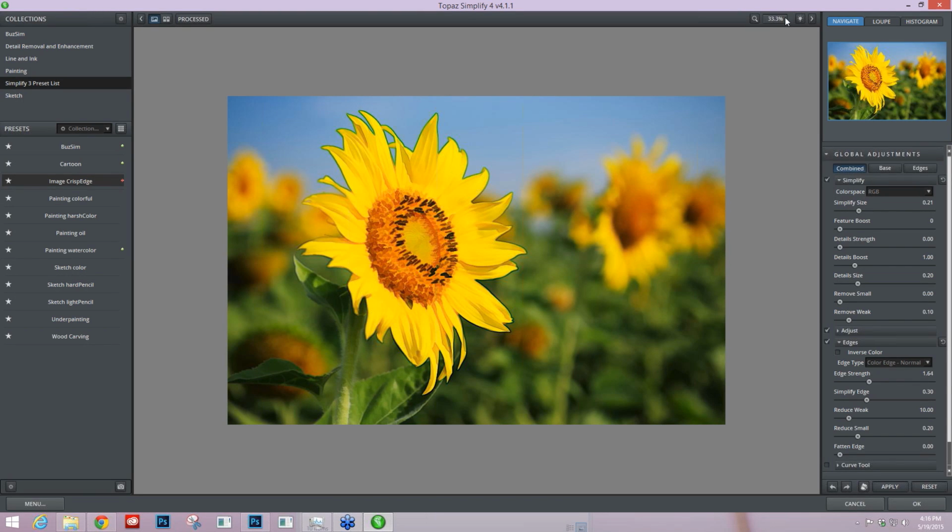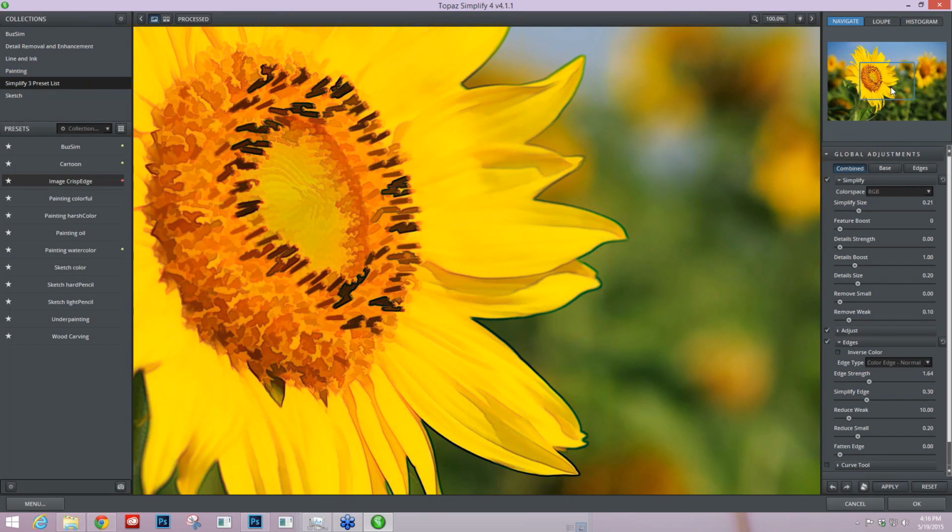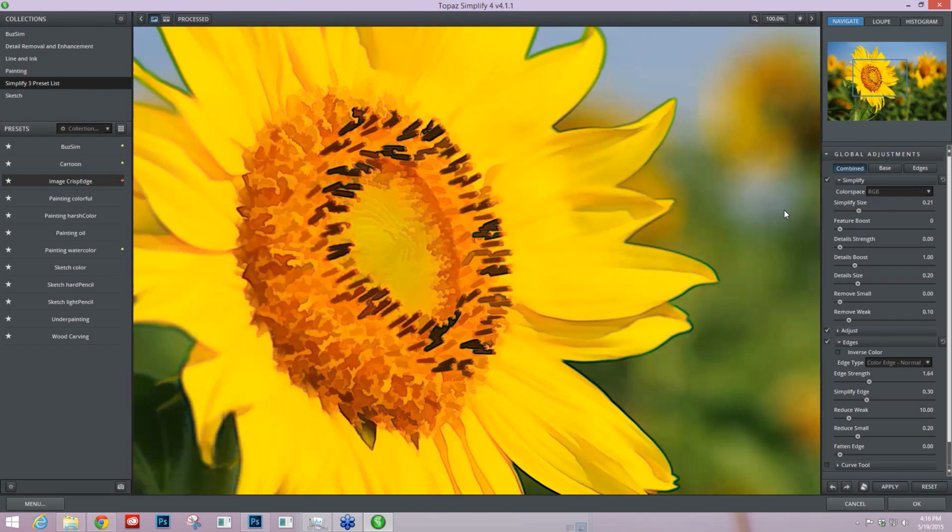And then you can look at the combined after effect. One thing you need to know about Simplify is it's going to be best viewed at 100%, so I'm going to go ahead and do that now. You really get to see how it's affecting your image at 100%. When you're zoomed out any smaller than that, it's going to be a little bit different whenever you process it back into your host program. So I always tell people, look at it at 100% to make sure you're going to take exactly what you want back into your host.